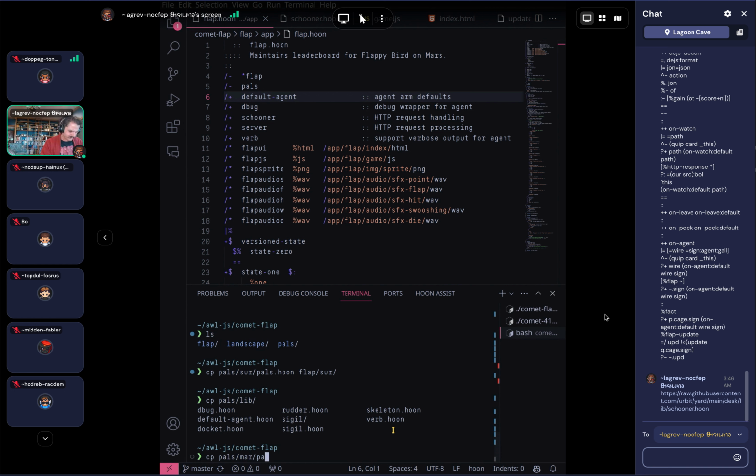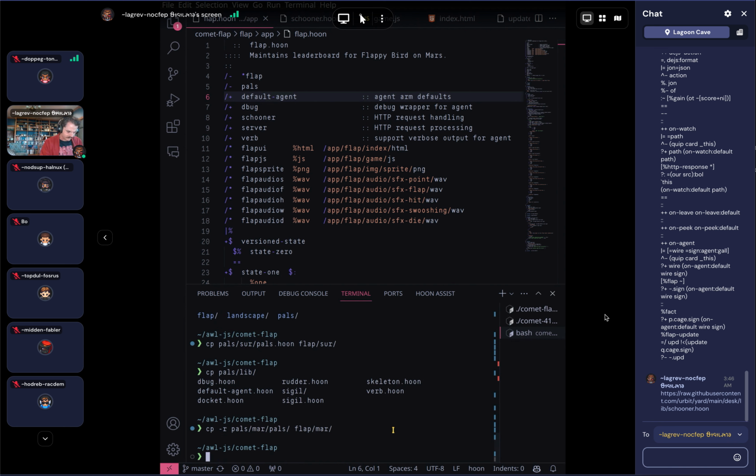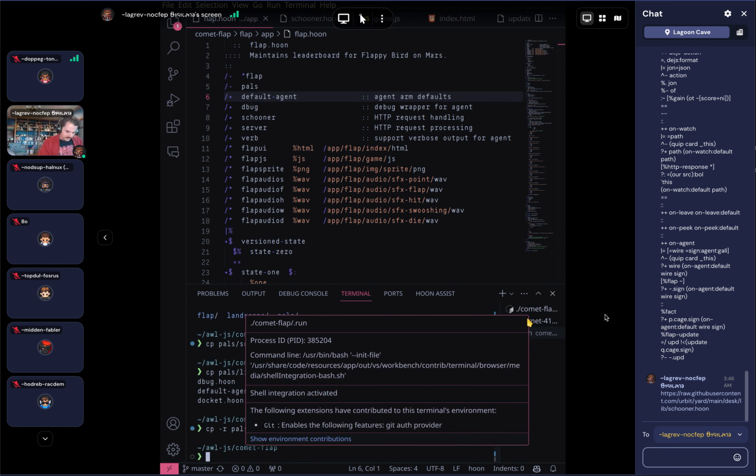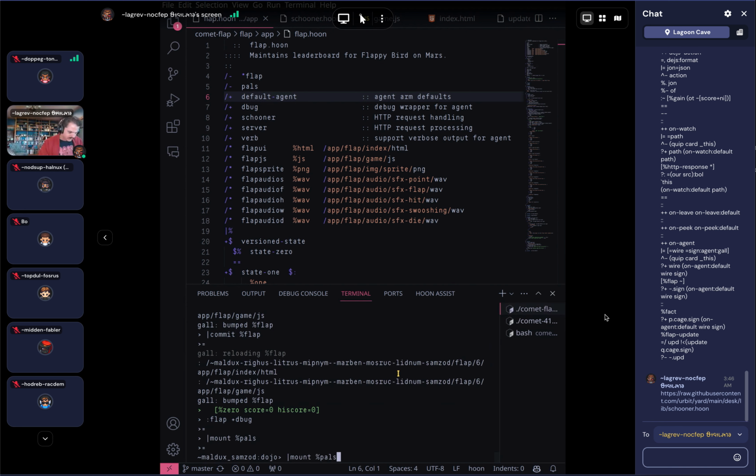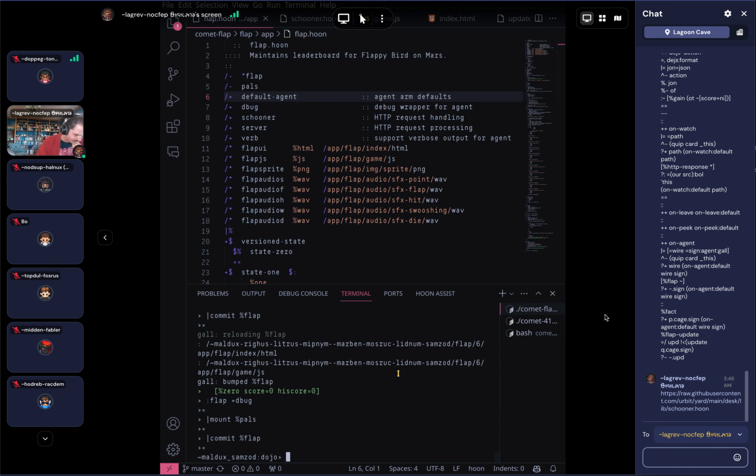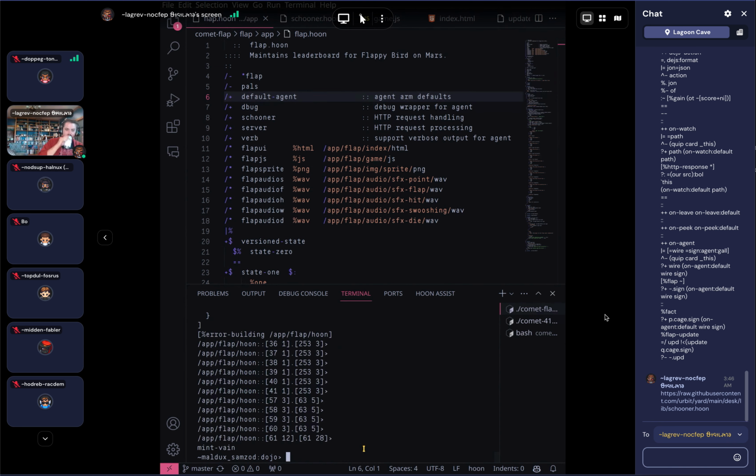I thought there was another PALS file. Okay, there's PALS. Okay, PALS mark. All right, and this should enable us to, this is still on flap. We've loaded those additional files.